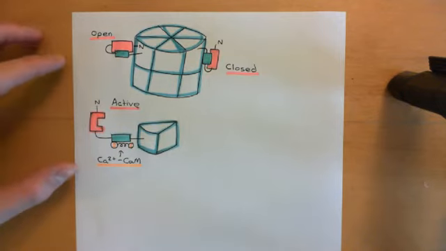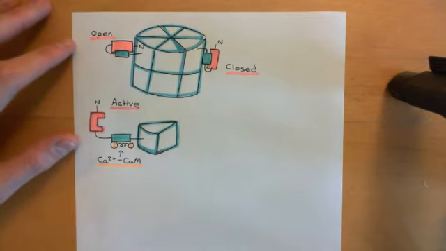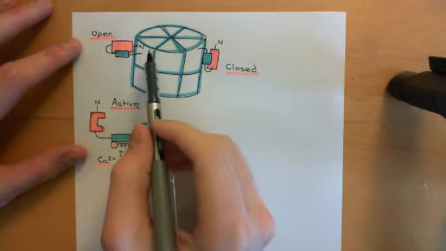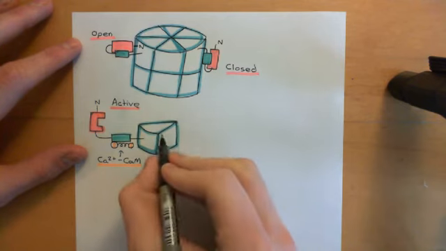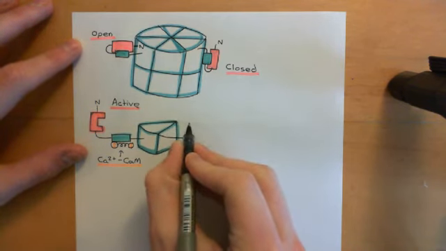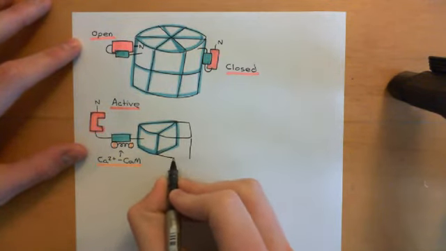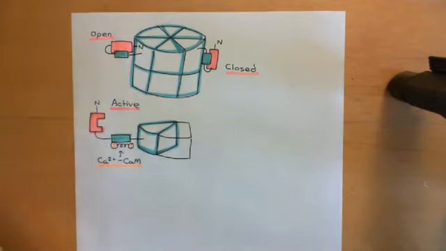Now I want to explain to you how this actually occurs. What this relies upon is neighbours in the CAM kinase 2 dodecamer both becoming active at the same time. So let me now add another CAM kinase 2 onto my picture here. Here comes another hub domain, and this one is the neighbour for this one here.